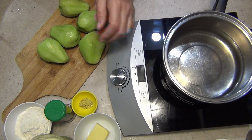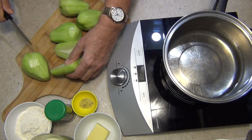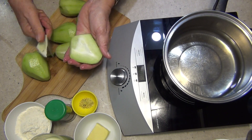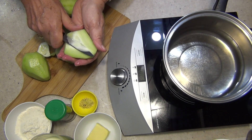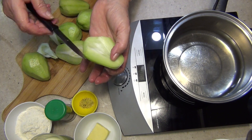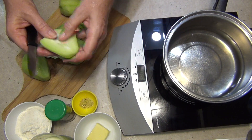Okay, these have been peeled now and they do have in the center of them a seed or kernel. We're going to remove that because these chocos are a bit old, and we don't want to use them because it can be a bit fibrous. But if you have really young ones, you don't have to peel them — if they're only about that big you can use them unpeeled and without removing the seed.